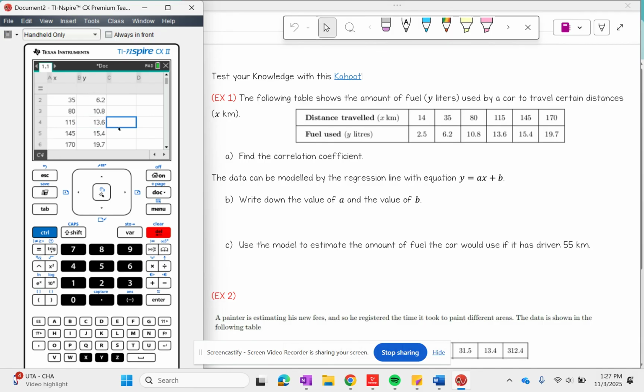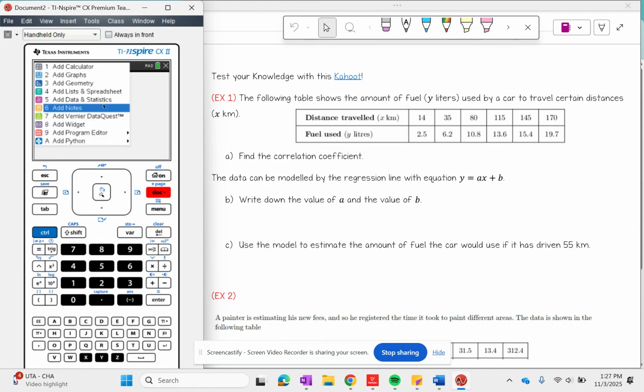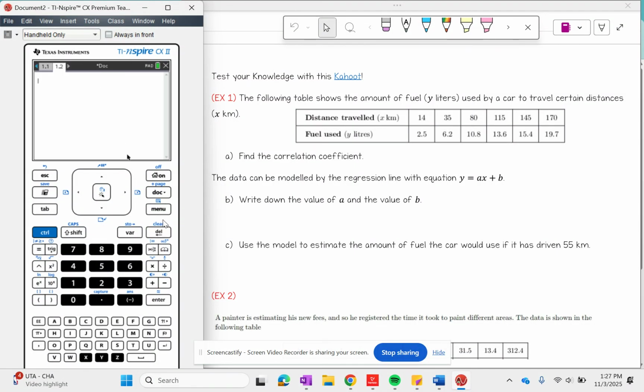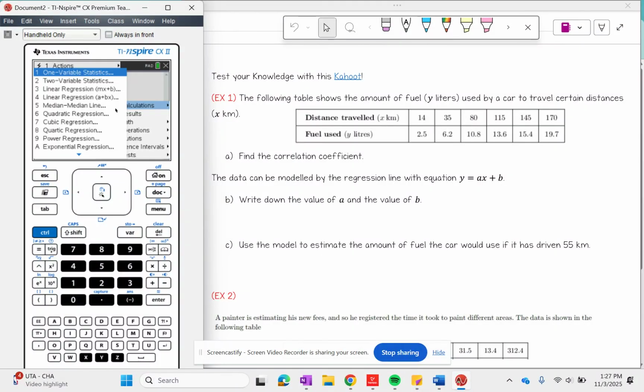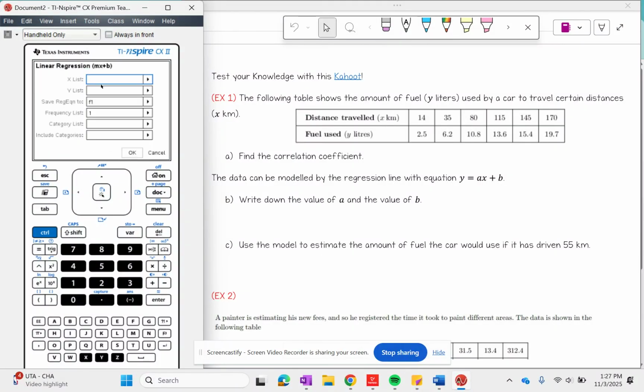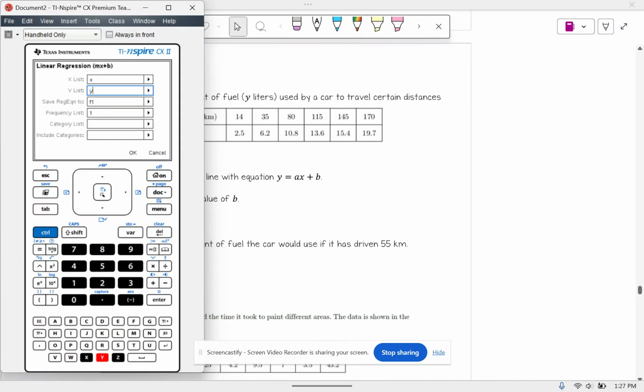All right, so now we're going to find the correlation coefficient. You guys remember how to do that? I like to do it in a new tab because I have so much chaos in my life. I like to minimize it if I can. This is y on x, the traditional equation. Just take note that when you save the regression equation to a var, just put a little note in here because it might save you some time later, okay?